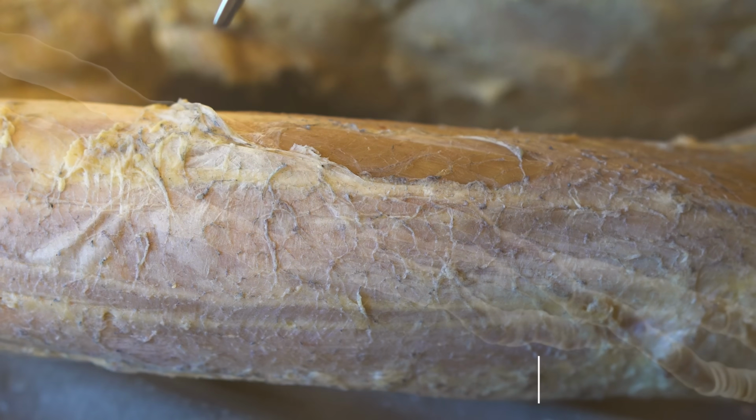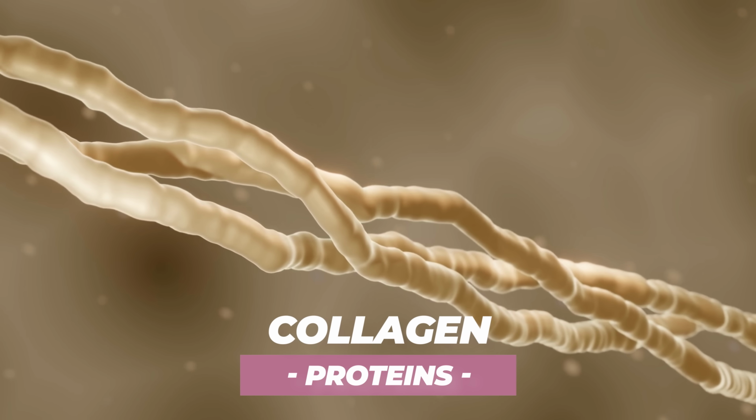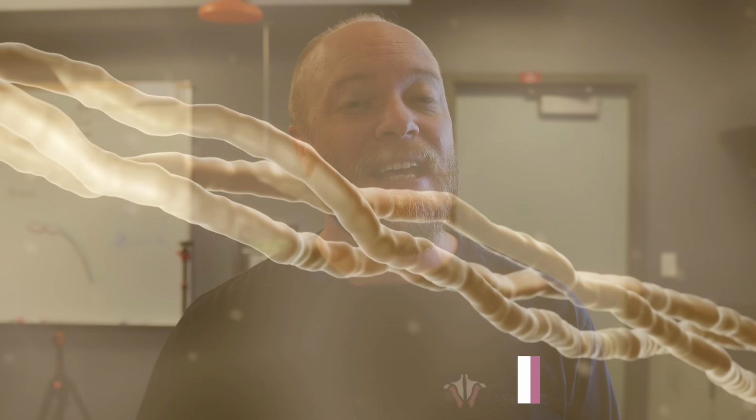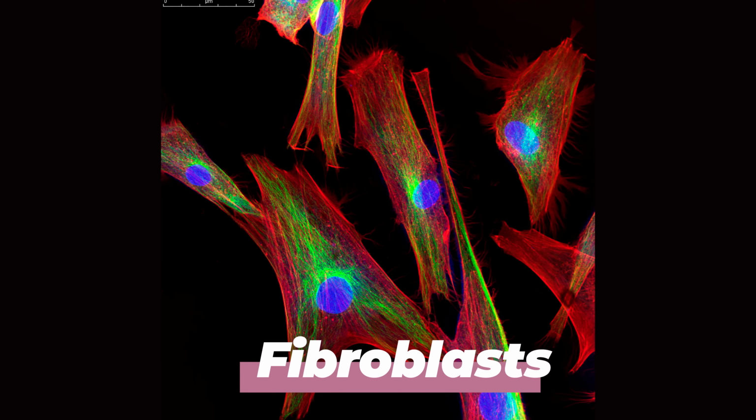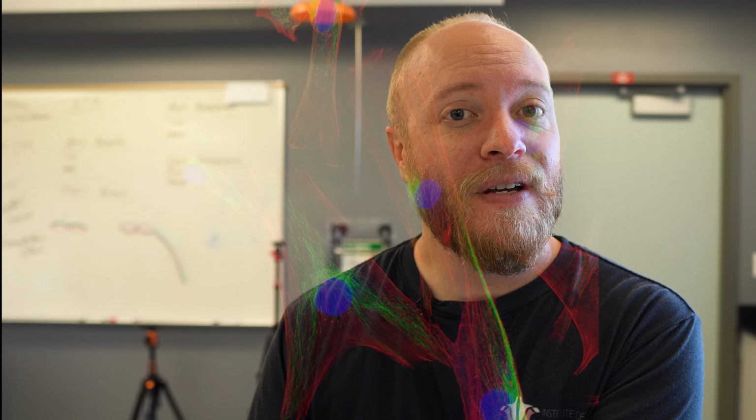Now, fascia is made of primarily collagen proteins, which provide it with a high degree of tensile strength, meaning that it resists being pulled apart. However, you're also going to find fibroblasts, which are the cells that produce those same collagen proteins. But on top of that, you also find other cell types inside of fascia, including telocytes, fasciocytes, and what are known as myofibroblasts. You also find lubricating fluids permeating the fascial tissue, and this is going to assist in its ability to have gliding movements, which are absolutely essential to its function.